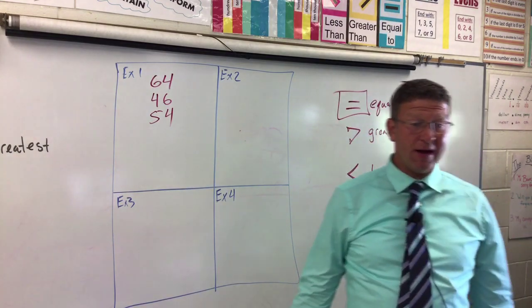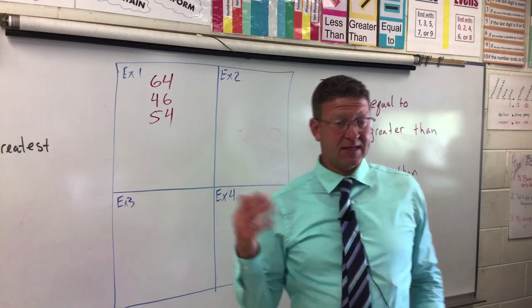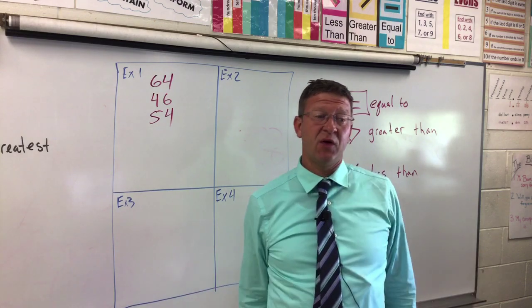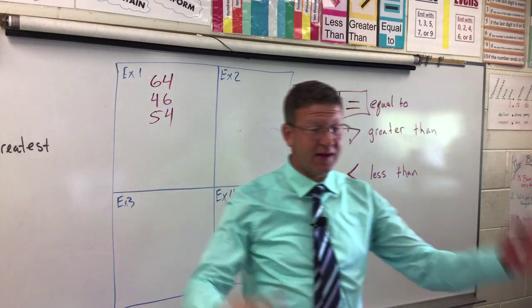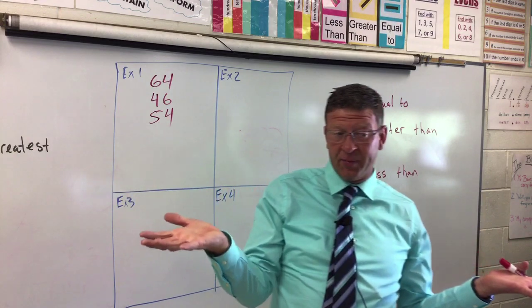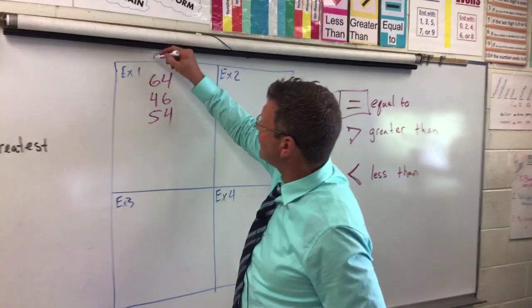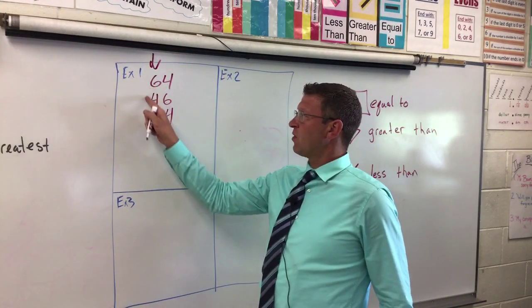Now when we're talking about greatest, is a $100 bill bigger or less than a $10 bill? Bigger, so we'd always start with the hundreds. Well, we don't have anything in the hundreds, so let's go with the tens. Is a $10 bill bigger than a $1 bill? You bet. So let's always start in the tens column. And if the tens columns are all different, we have it easy.